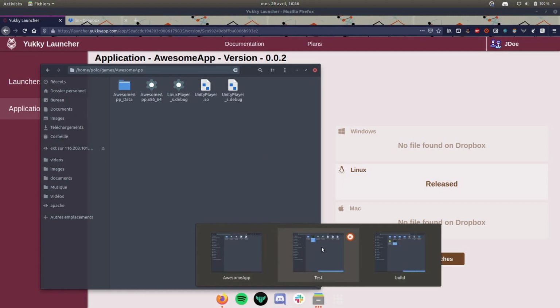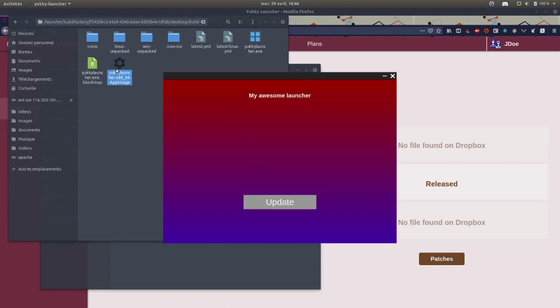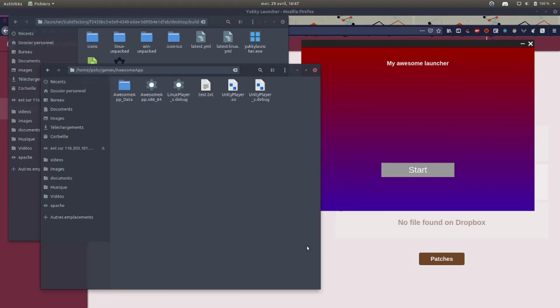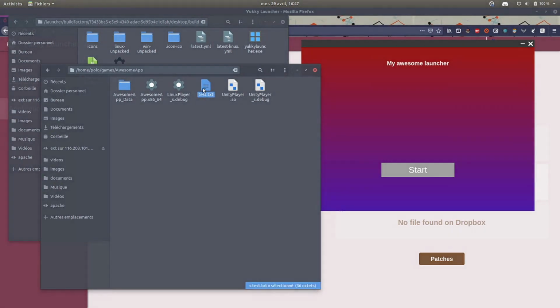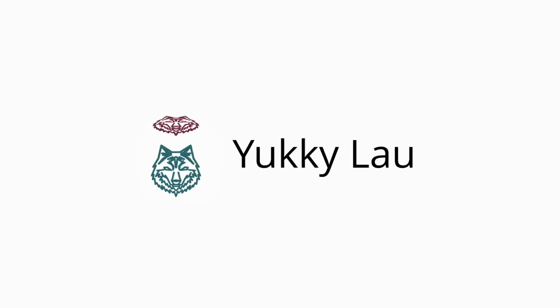And what we can do now is go here, go to our build and open up the launcher, and we'll see that there is an update. And if we click here, we just saw that was very fast because that was only 150 bytes. And here we now have our test.txt. So that's it for this video. You are now able to patch your versions in order to make it easier for your users to update your app.